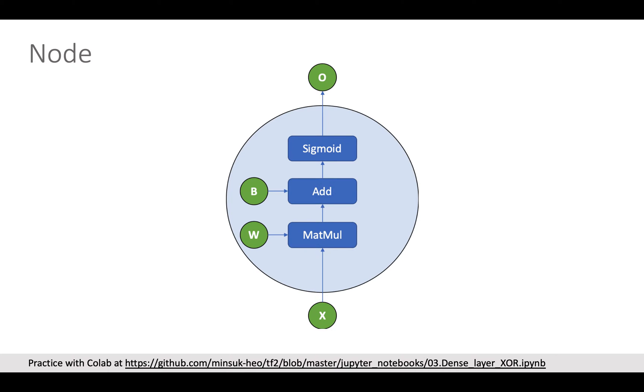Previously, we studied how single node is working. If you have a close look, the node just has three steps. First, multiplying inputs with weights. Second, adding bias. Thirdly, applying activation function and return the outputs. Here I used sigmoid as activation function and I will keep using this node for Dense Layer explanation.